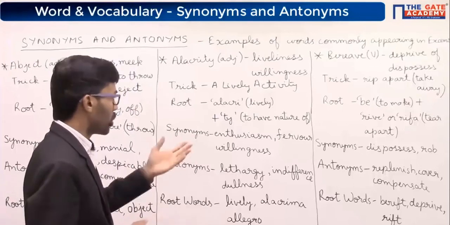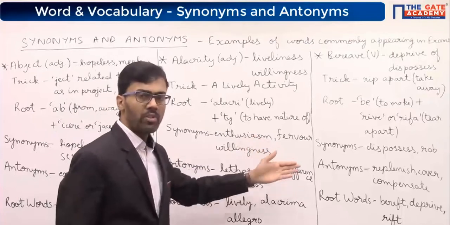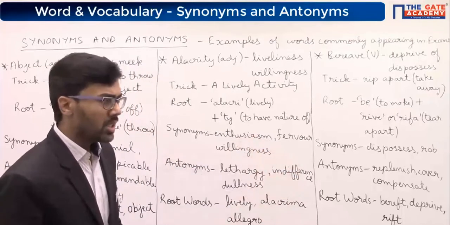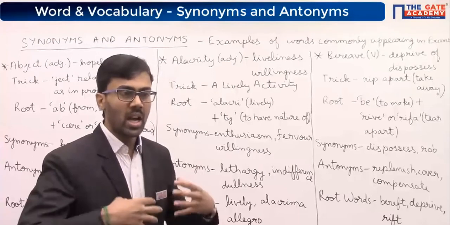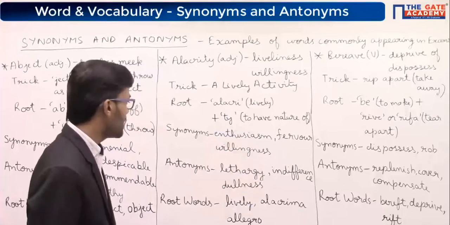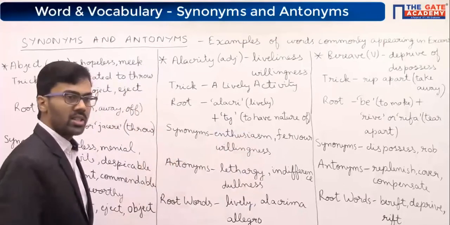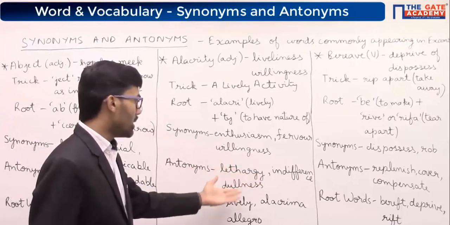Synonyms are enthusiasm, fervor, willingness. This word fervor might not be very common. Fervor also means something that is having a lot of energy, something that is done with a lot of energy, with a lot of enthusiasm. That is what fervor means. The antonyms, or the words that are opposite in meaning to alacrity, are lethargy, indifference, dullness.